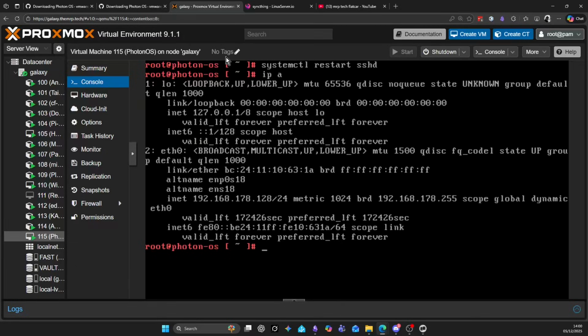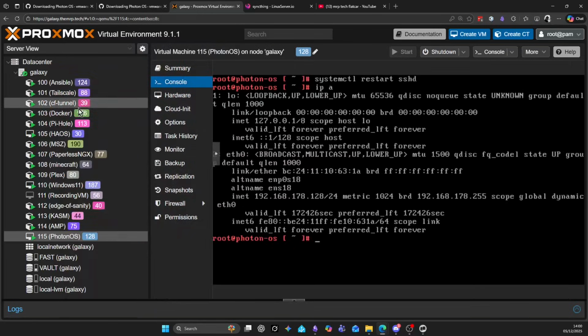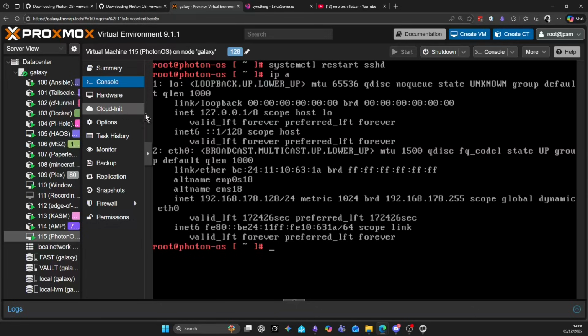128. One thing I'll show you is that Proxmox has the option to add tags, and how I use the tags is I always add the last number of the IP address. That is much easier for me to then go back and know what IP address I need to use to access these services. For example, the Tailscale IP address is 192.168.178 ending with 88. Home Assistant is 30, Pi-hole is 113, Docker runs at 176, Chasm 44, and so on. So this is just a quick tip on how you can use the tagging system inside Proxmox.